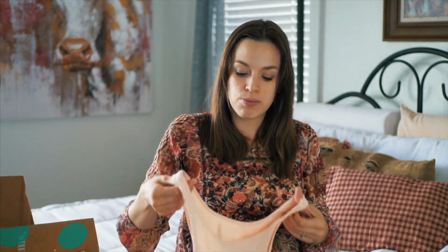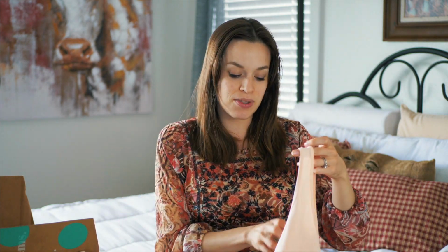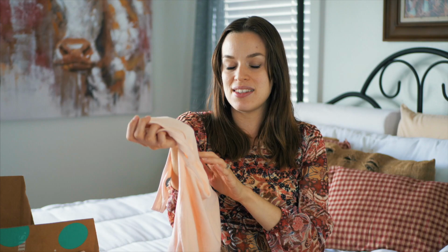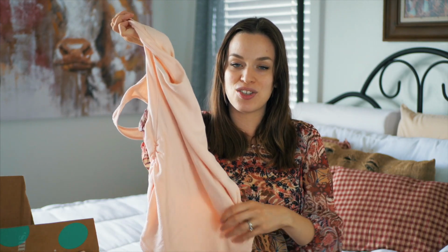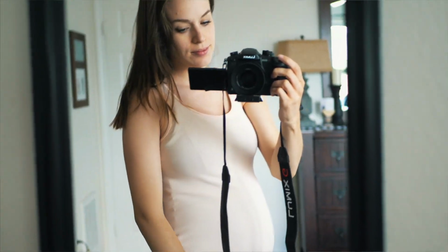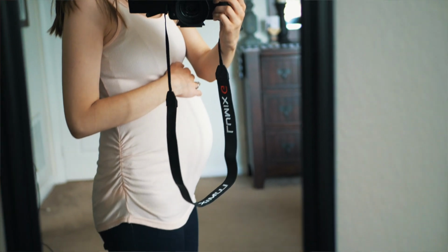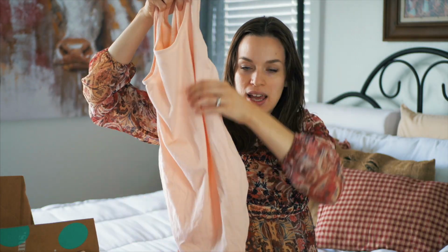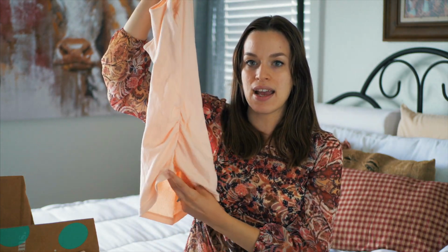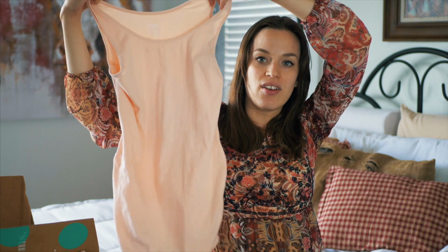You can wear it by itself or with a cardigan over it. Great for summer. And then this tank top is more of a maternity fitted tank top. So I have my loose one and then my fitted one. Because I've also been loving these fitted tanks because they show off your bump really well, and they're cute to wear under like a kimono or cardigan type thing. And this is originally from Old Navy, and it's a ribbed kind of style, so it has the lines going down in it, which I really like, and then it just has the ruching on the side since it is maternity. I love this. I will definitely get a lot of use out of this.